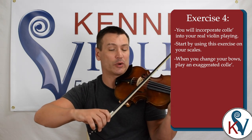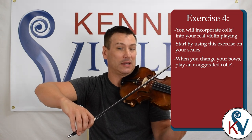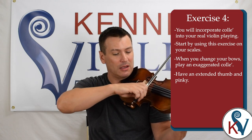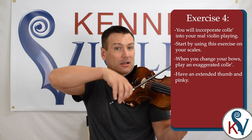So this is an exaggerated motion. So when you're doing the up bow, you have extended thumb, extended pinky, and you're leading with your wrist. Then for the down bow, you're collapsing your thumb and pinky and going down. So extend, collapse.